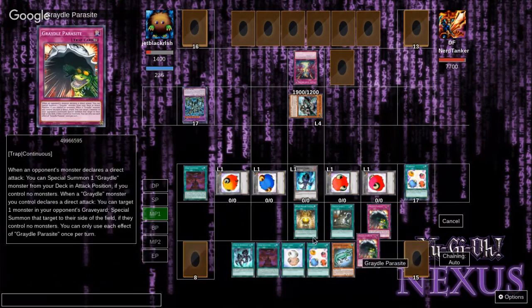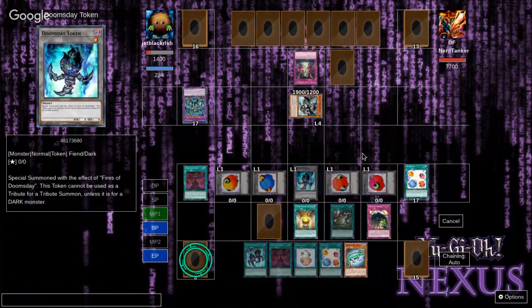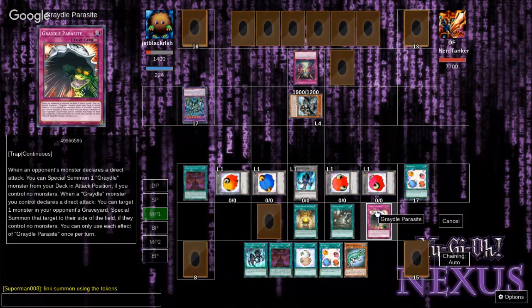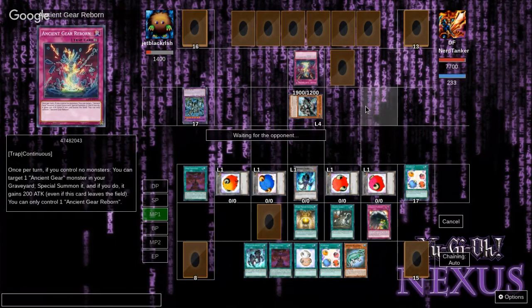In 1820, the Missouri Compromise is signed into law by President James Monroe. The compromise allows Missouri to enter the Union as a slave state, brings Maine into the Union as a free state, and makes the rest of the northern part of the Louisiana Purchase territory slave-free. Let's see. Zach said link summon using the tokens. No, I'm good at the moment.